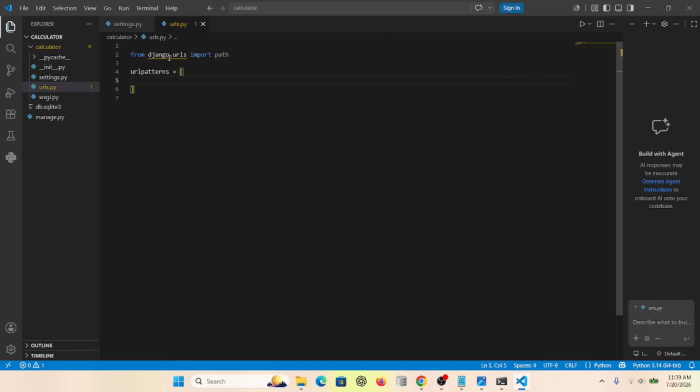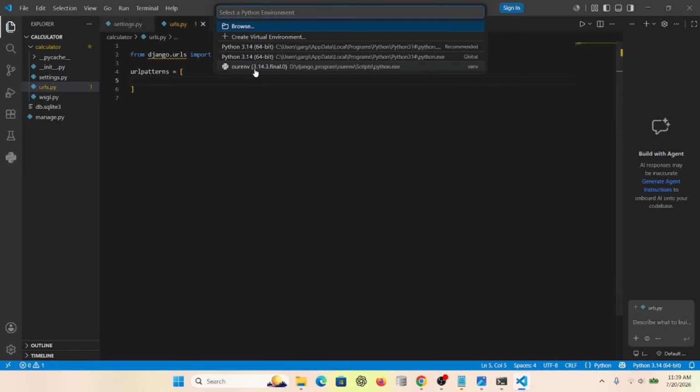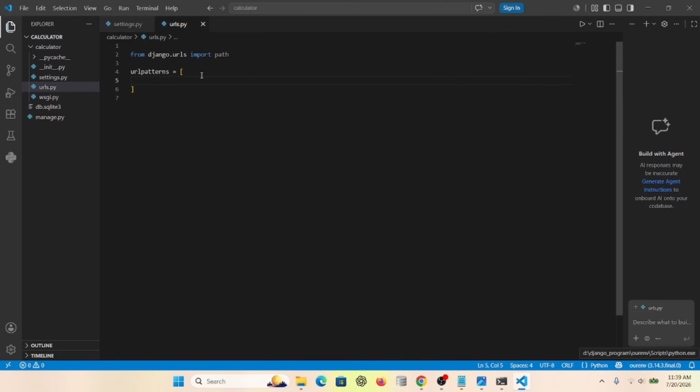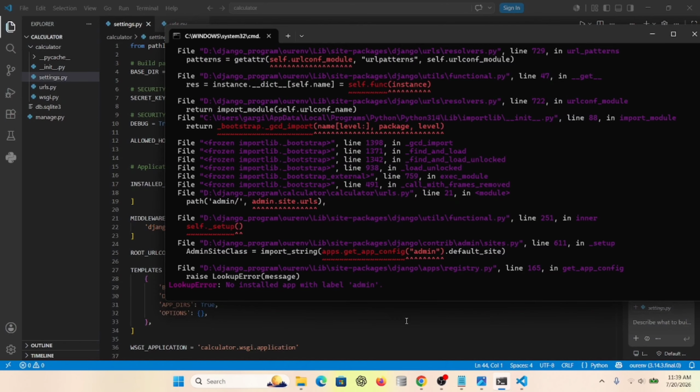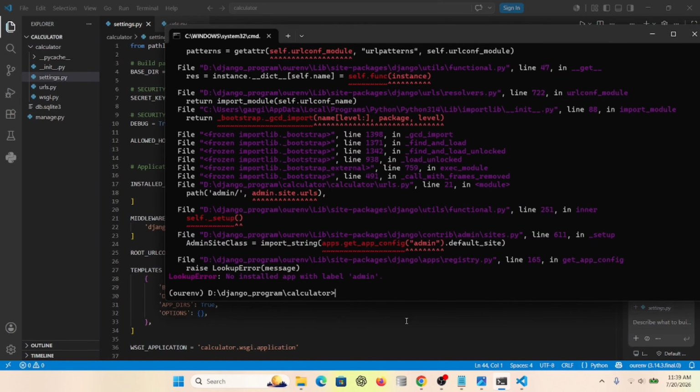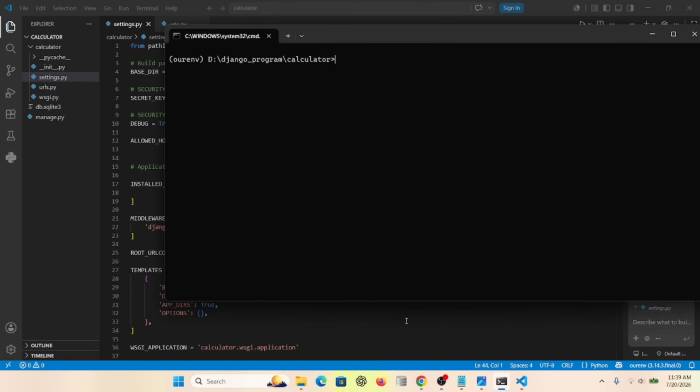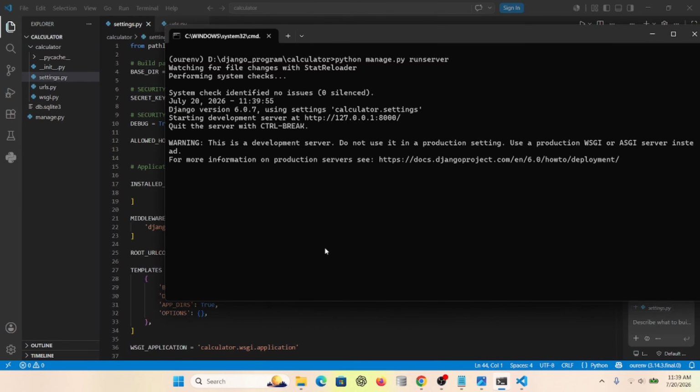And now we can see that some error is still showing. Why? We have to change our path. Yeah, now it is perfectly okay. Let's run the code. Okay, I will stop the server, clear the screen and run it. See, this is absolutely okay.